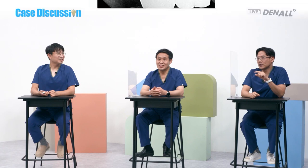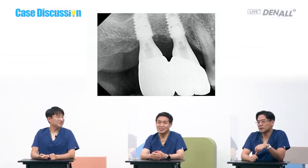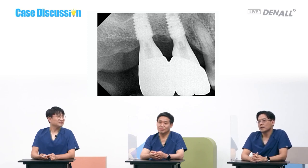Actually, when you place 10 millimeters, to do the prosthesis, it's the same. Prosthodontists might welcome 10 millimeters, and the advantage of 10 millimeters is the ratio, about 1 to 2, it might be 1.8 to 2. It becomes longer, it's more favorable, because the ratio is better. So that's that advantage. But here, what is more important is not the implant to crown ratio, but the crown height space.